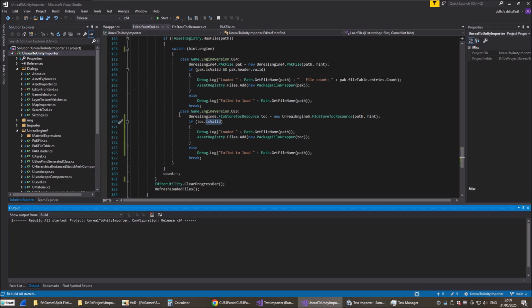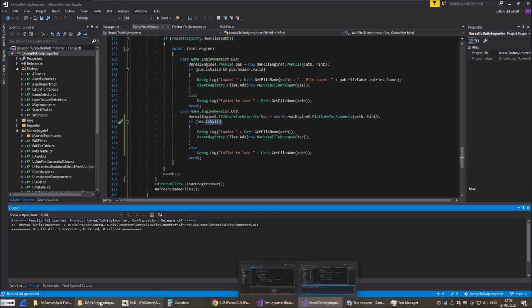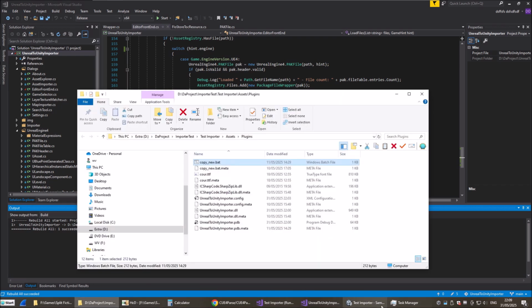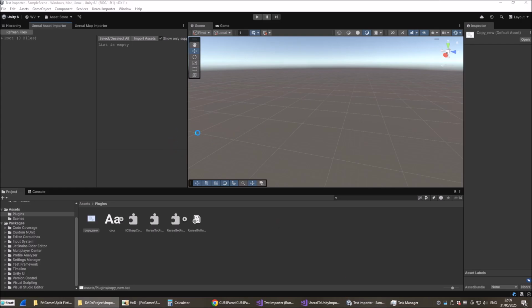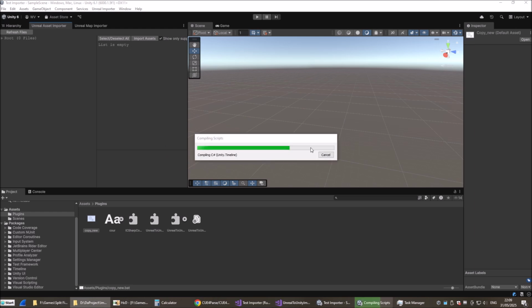You should be able to see that it's iterating over the files. Maybe it goes faster this time, let's see.